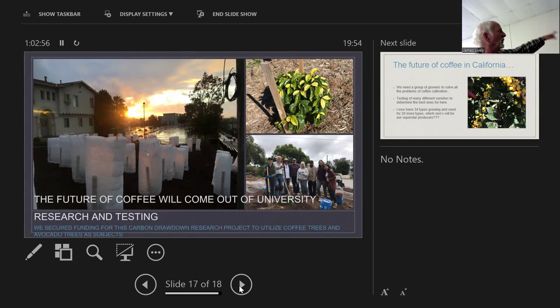I like this picture of the coffee protection structures at Whittier College after a rainstorm with the sunset. One tendency of acid-loving plants like coffee, avocados, and citrus is that if we don't load them with enough nitrogen by the end of October before cold weather starts, they'll scavenge nitrogen from their leaves. That little tree had just come out of its cage and the leaf tips were all very yellow — we fertilized it and two weeks later you couldn't tell the difference.